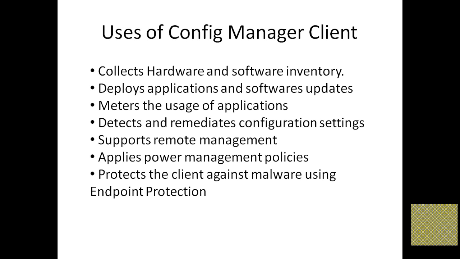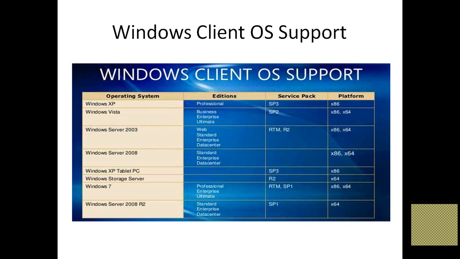Most importantly, the uses of the Configuration Manager client are collecting the hardware and software inventory of the client systems, deploying applications and software updates, software metering the usage of applications, detecting and remediating configuration settings, and supporting remote management where you can assist the user from the configuration management console or check the logs, applying power management policies, and the last one is protecting the client against malware using endpoint protection.